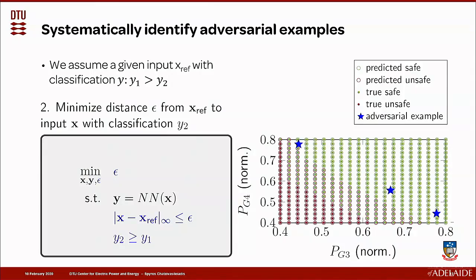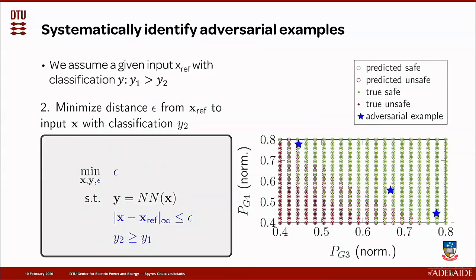Now, here, with a very small epsilon of about 1%, the classification changes. You can think of that as a test database. We have taken, let's say, uniform samples across the whole region. You can also say that this is actually pretty dense, right? Still, with this method, we identify that within a very small distance from here, the neural network will change the classification. Now, one can say, and actually that's what I say, this is very close to the security boundary. So when you go so close to the security boundary, you can never be so robust anyway.